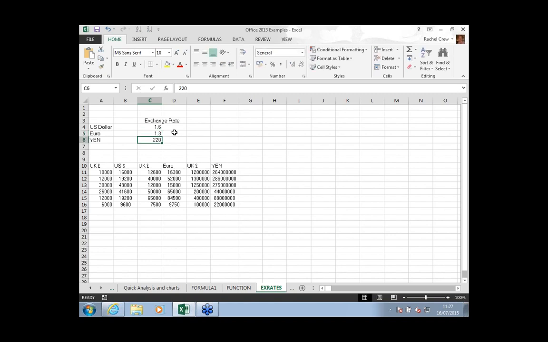So I can change my euro, I think it's about 1.3 now, and it changes in the list. I don't know what the yen is, I'll just guess, and it changes it. So very useful if you need to reference a different cell, or the same cell all the time. And this is known as absolute referencing.